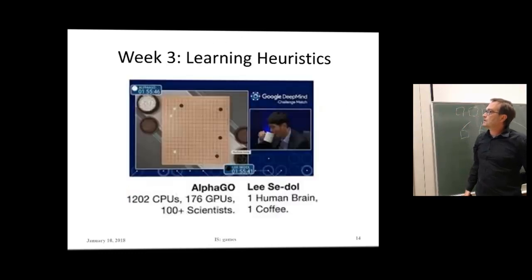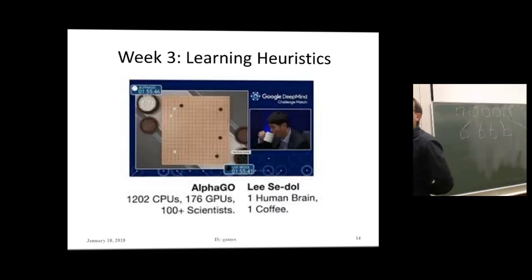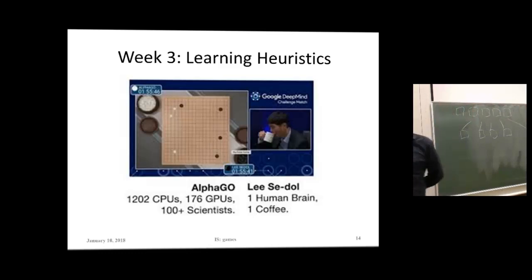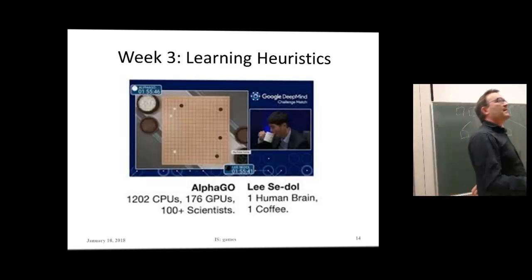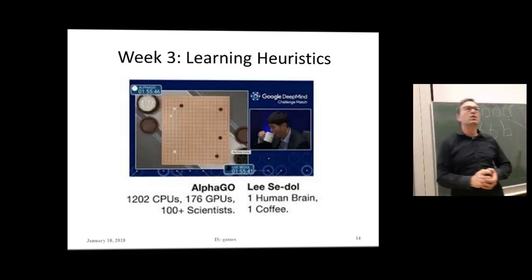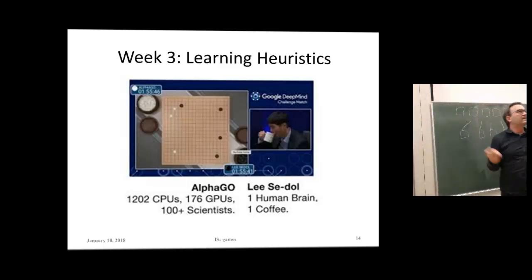And if you look it up in the Immortal Game, then you will see the end game as well. I thought I had a picture of it, but the idea is that this is an example where all your heuristics will tell you that white is playing extremely badly. So white, in terms of these chess heuristics, played an appalling game and won brilliantly, and this is exactly why this game became so famous.